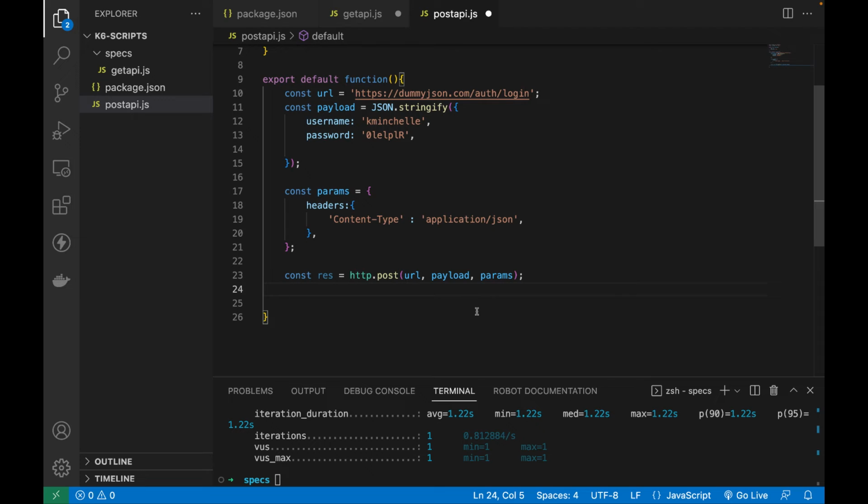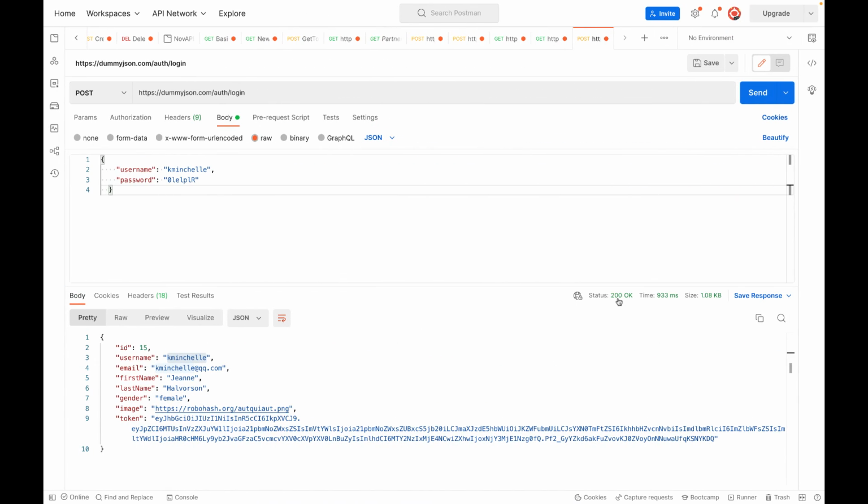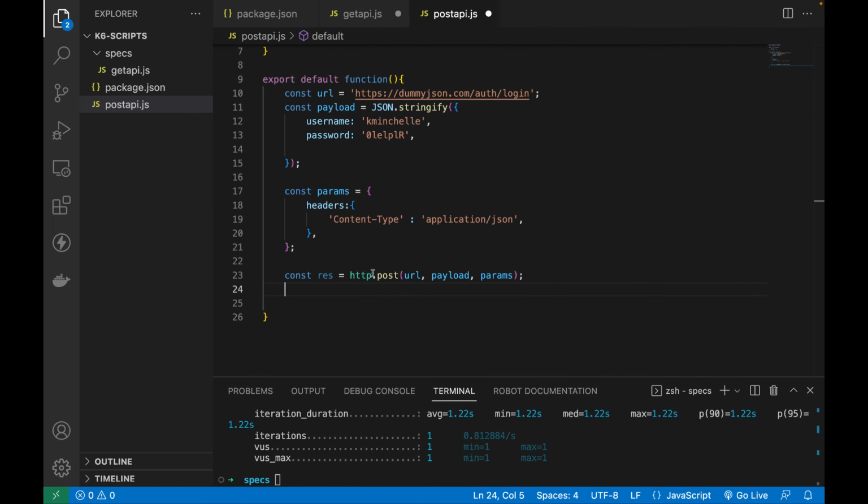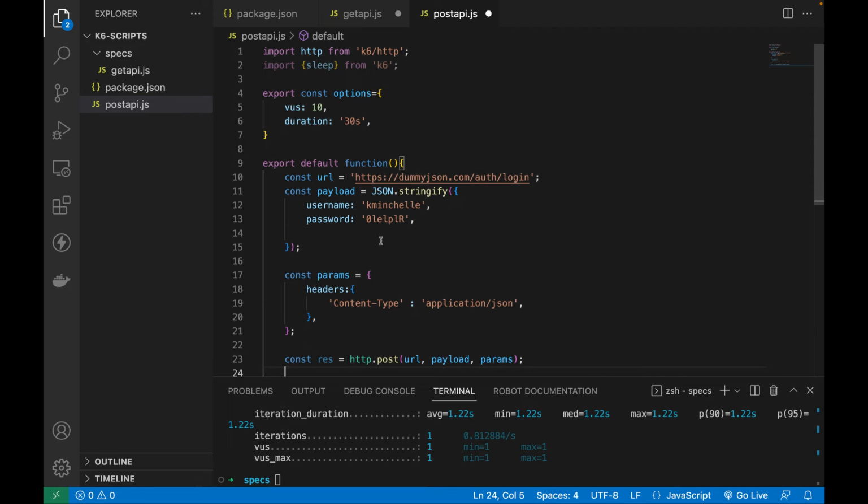Perfect. Now, how do we write an assertion to check that the HTTP status code is 200 or not? So let's see, this is the status code 200 with this particular post call. And this is the JSON response body that we are getting. So what exactly am I going to do? We have to use the check feature here to write the assertion. So how to write check? For that we have to import that particular check. So how to use this?